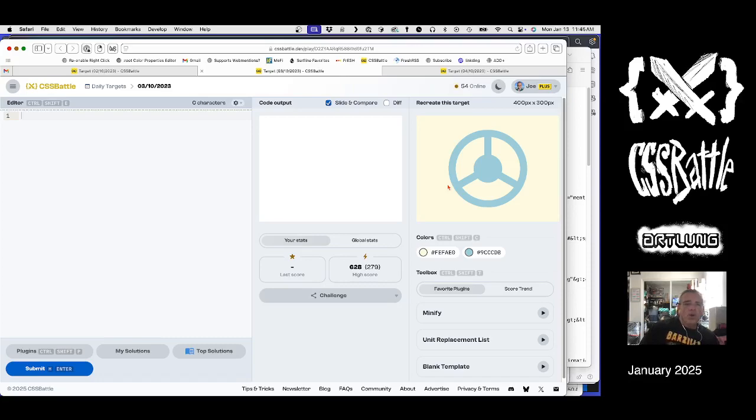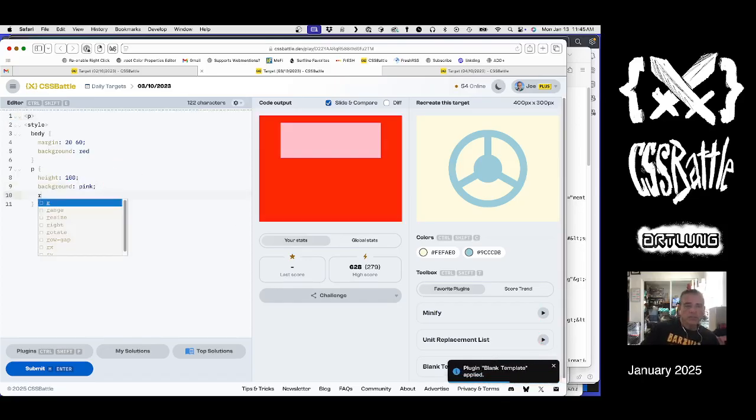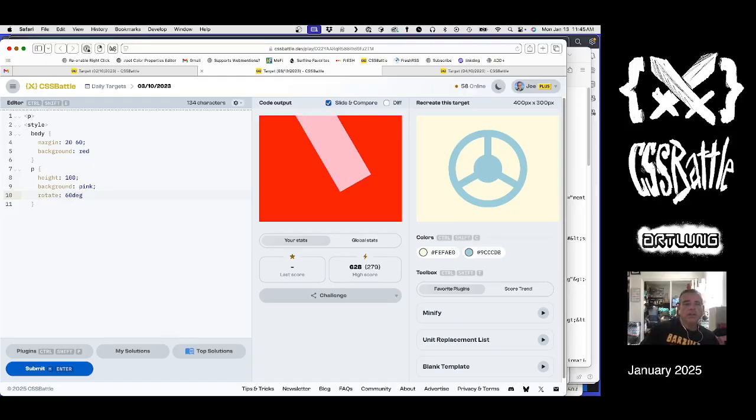So we have choices. You can rotate objects using a transform or using rotate, and then give it a degree value. So if I create an element here, all I need to do is do rotate, and then do 60 degrees, and there, that's rotated. That might be enough to do what we want to do. I would prefer, in this case, to do that hard part in a different way.